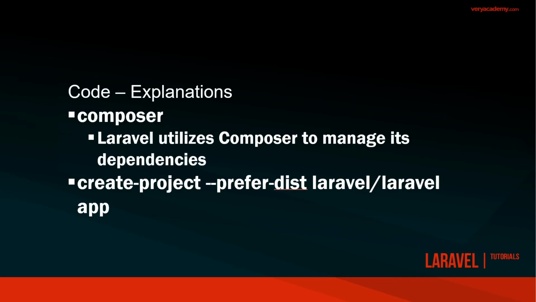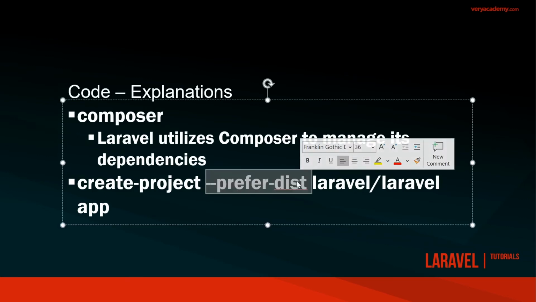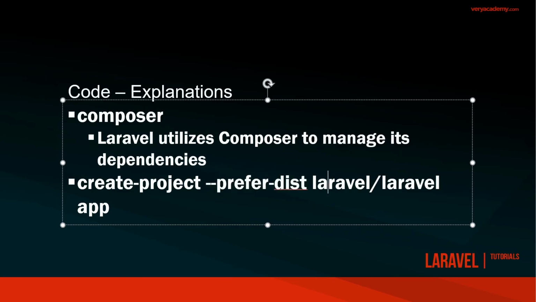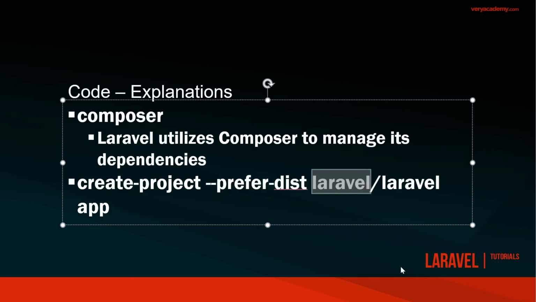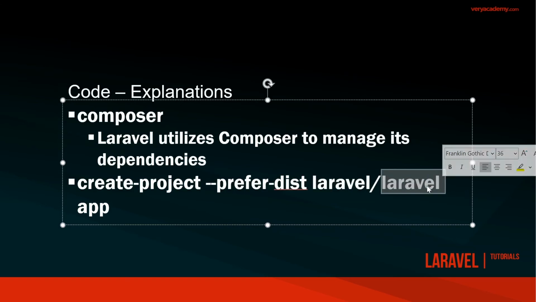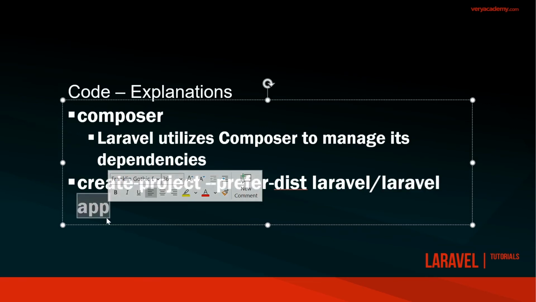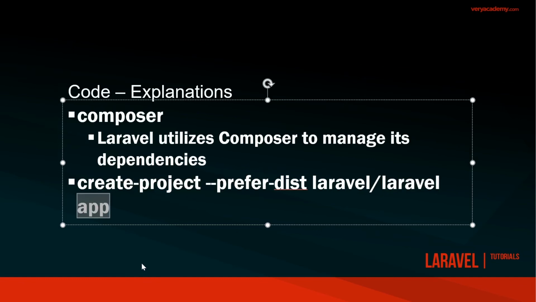So the next command is create-project, which is self-explanatory. We want to create a project. And then we use the option prefer-dist. So there's two options we can use here. And this is basically just saying where we want to download Laravel from. And then we move on to laravel. So we basically say create a project. We say where we want to download Laravel, or the package, and then what package we want to download, Laravel. And then we run the command laravel, which is basically saying create a new project in Laravel. And then we give the name of the folder where we're going to actually install Laravel, which is the app. So that explains that command.